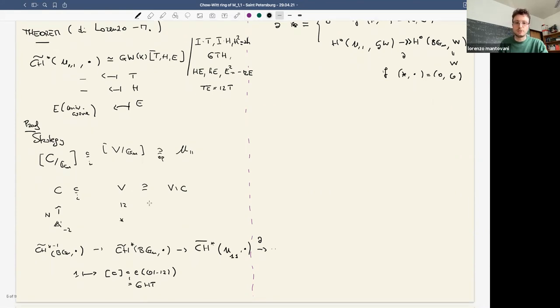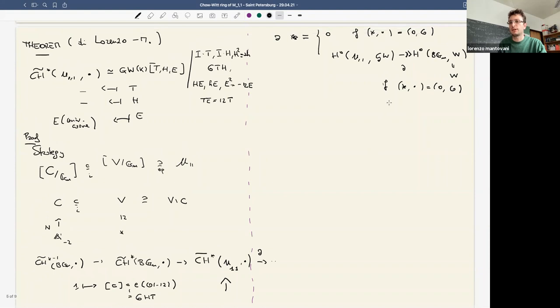Okay, so in practice, this localization sequence gives you a nice description. It tells you that this Chow-Witt ring over here is basically the quotient of the Chow-Witt ring of BGM modulo 6HT. And there is one extra generator coming from something that is sent to a generator of this group over here. And if you open up this map explicitly, you see that the class E actually maps to a generator over there. I made a mistake here. It's similar to what BMU2 was. So here it is 1 minus E.